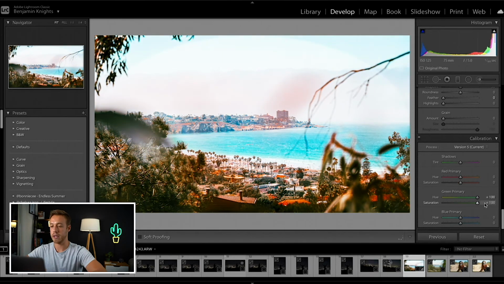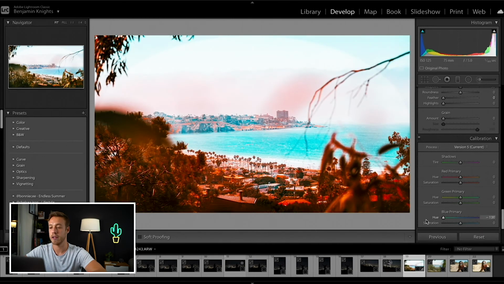Same for greens, and then we can affect saturation. You see how that's also having an effect on the blues and even the reds. So these ones start to affect all of the others. They don't just singularly affect that one color channel. So we can increase or decrease the saturation of the greens. Let's reset that back down to 0.